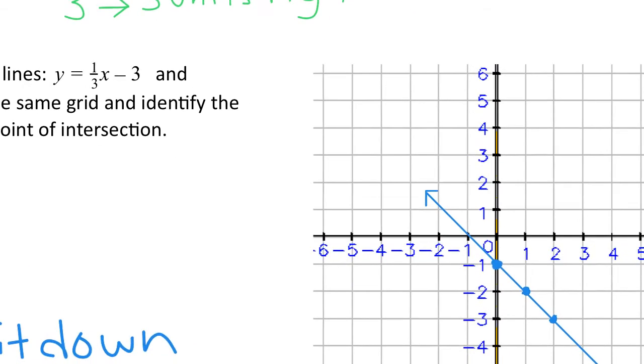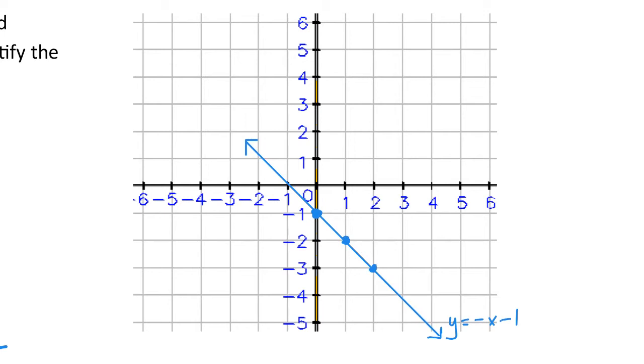So let's head over to the same grid that we used before. Again, you're going to start by going to your y-axis and finding your y-intercept value. Ours happens to be -3 this time. So I'm going to place my first point on my y-intercept value of -3. Now, my slope for this equation tells me I need to move 1 unit up and 3 units to the right. So from my point, I'm going to move 1 unit up and 1, 2, 3 units to the right. That takes me to a point at 3 and 2. So I'm going to place my second point there.